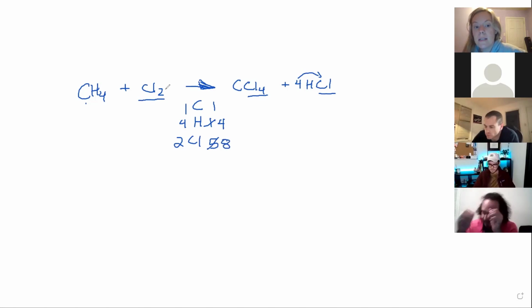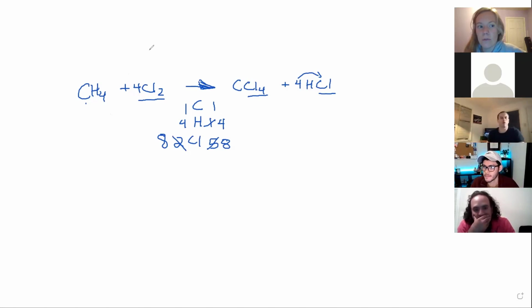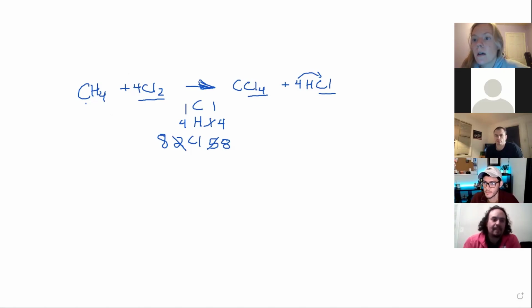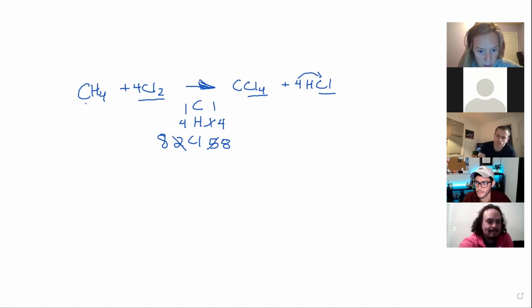Thank goodness, because this isn't a multiplier of 2. So what can I stick in front of this thing to get 8? If there is Cl2, well, I put a 4 there, and that now changes this to 8. So we're ping-ponging back and forth to get the same numbers. Again, the system says, check and make sure that you've got the correct number of atoms on both sides. You kind of are already doing that as you move through it. So I'm going to have you guys do a couple of these on your own, and then we'll come together and work through them.